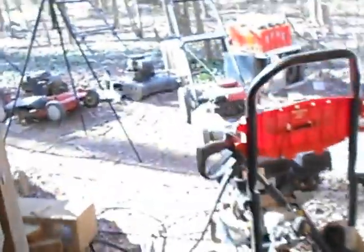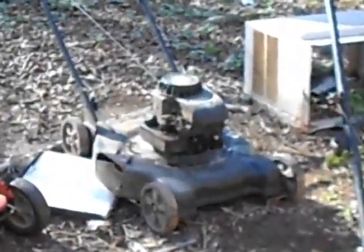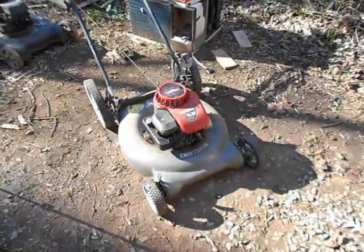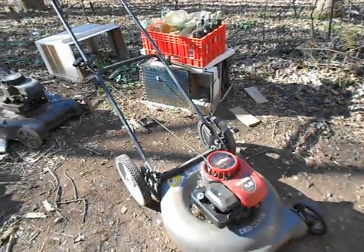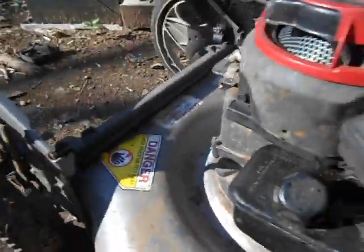Anyway, yeah, those are the two that I mainly use. Mainly that Snapper, but that's just because I haven't had that one for very long. I'll probably end up using that one more, though. I've got the airbox right there, by the way. Because that one there is so much lighter weight. That 5-horsepower engine is quite a bit to lug around all the time. This one will be nice, but the fact that it just kind of sprays, every time you use it, you have to clean off a pile of grass that comes out from in between here, and comes in here, and then it also comes from in between the engine here, which is weird.